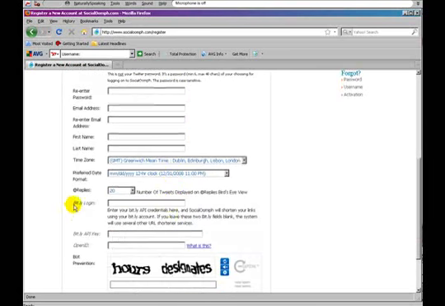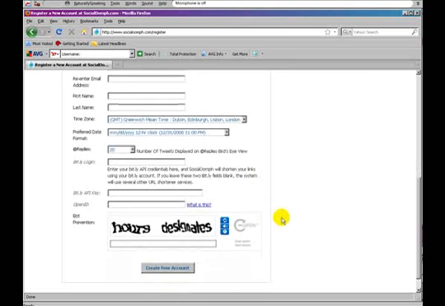There is a part here called Bitly login. Now later in another video you are going to get a Bitly account. For right now, just leave this empty. We'll come back in another video and put your Bitly ID in here, but I don't want to overwhelm you with too many pieces right now, so we're going to do one at a time. So for now, just leave this blank. 20 replies is fine. You're hardly going to come in and use this account other than your DMs. Fill in your CAPTCHA and then create an account.